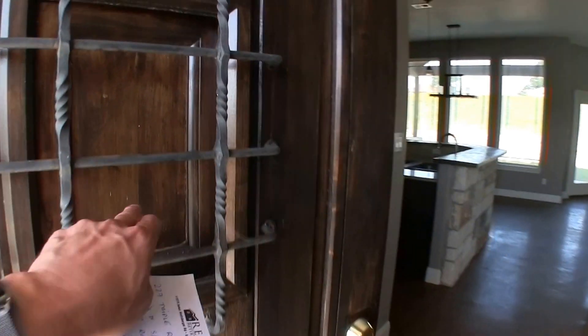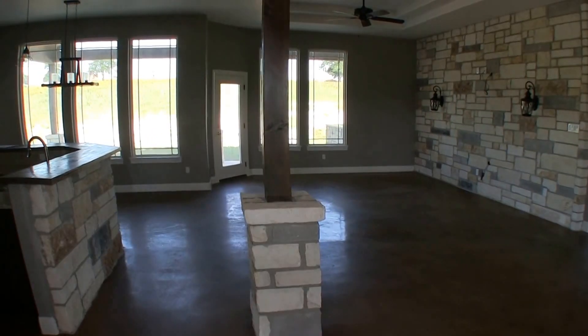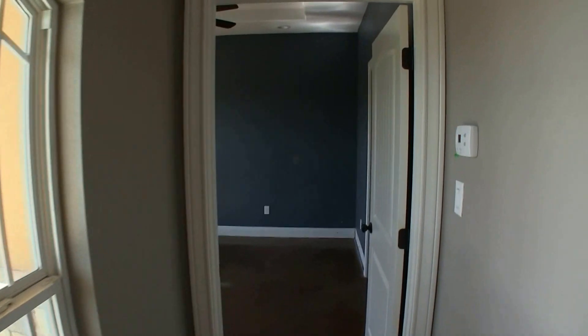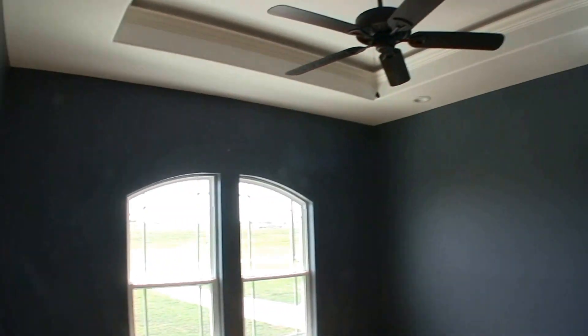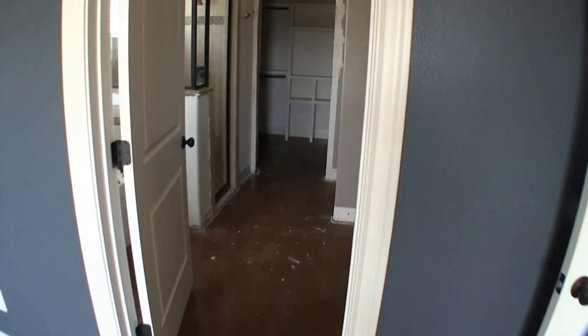As we step into the home, it has one of those neat little doors with a small opening — you can peek out and see who's ringing the doorbell. When we step in, you can see it's a pretty nice and open floor plan. To the left is where the master bedroom is. You have a couple of windows giving you natural lighting. The flooring is stained concrete, which you can probably salvage — it really just needs a little bit of touch-up paint and some baseboards. There are some baseboards missing in this bedroom. Looking into the master bath, it looks like there may have been a ceiling leak or maybe somebody stepped through, because the sheetrock texture is different in a couple of areas.